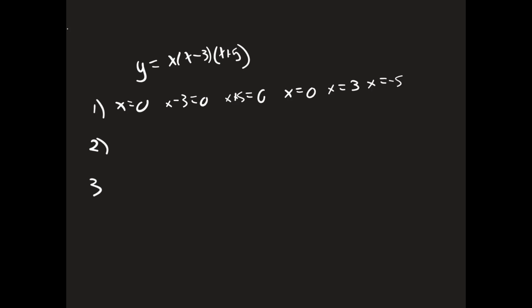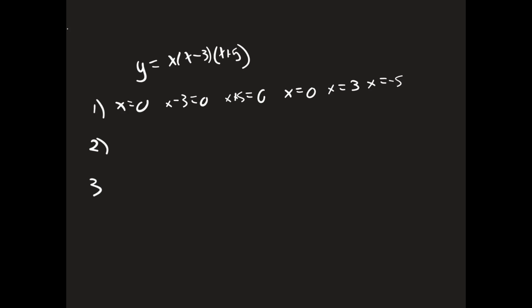Let's try one more here, and then we'll try a couple for practice for homework, and then that'll be it. So let's try this example here. First thing we want to do, we have 3 steps, 1, 2, 3. My first step is to find the zeros, so I set each part of this equal to 0. So I have x equals 0, x minus 3 equals 0, and x plus 5 equals 0, and solve for x.